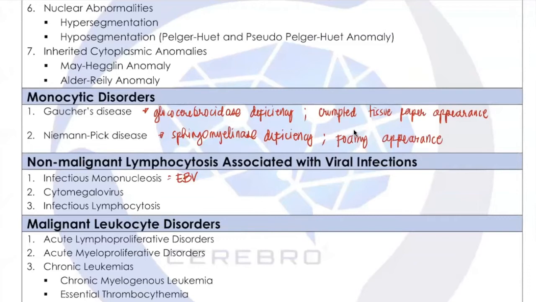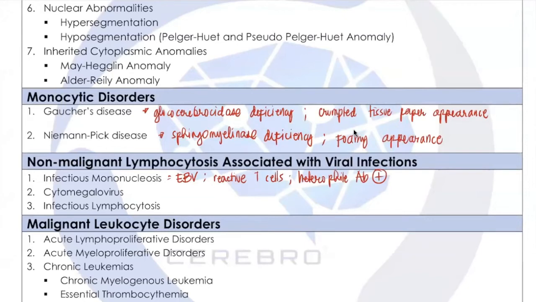In this type of condition, we develop what we call reactive lymphocytes. So usually in the case of infectious mononucleosis, what we have here are reactive T lymphocytes, and these T lymphocytes are the ones attacking the B cells. So take note that in the case of IM caused by EBV, your heterophil antibody test is positive. Heterophil antibody is positive.